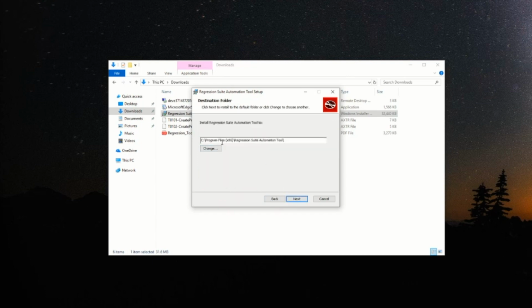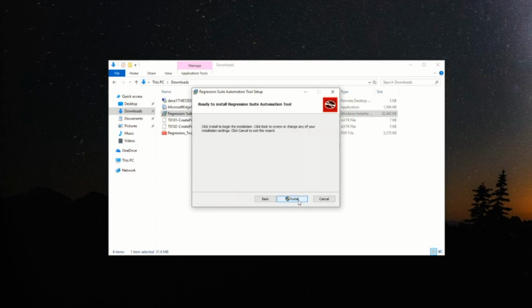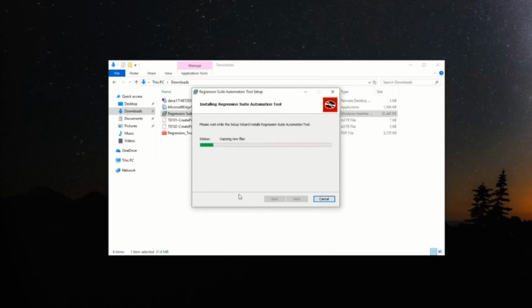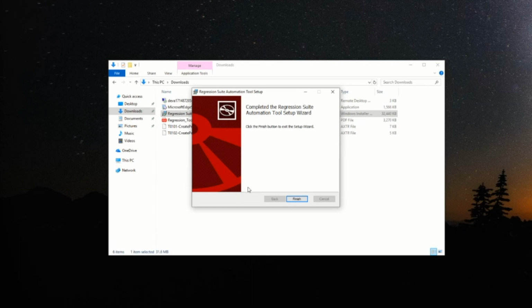The default file location is on my C drive. I'm not going to change that for the moment, and just run my installation. Notice that the installation needs to be run as administrator. As we said earlier, you need to have admin rights on the machine where you install your Regression Suite Automation Tool.